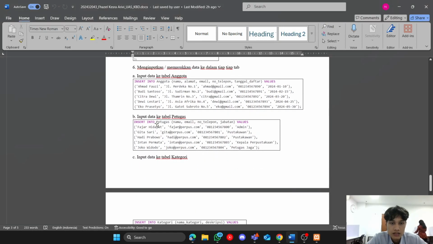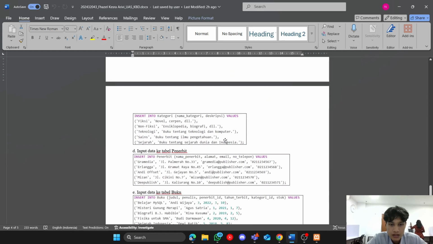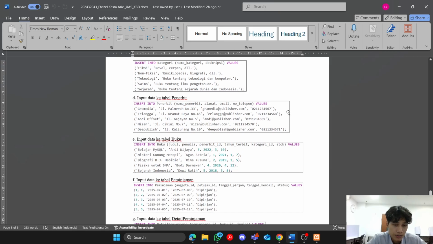Like others, in petugas table, in kategori table, in penerbit table, I already made the data and already input or insert the data. So with the same syntax, I repeat that.